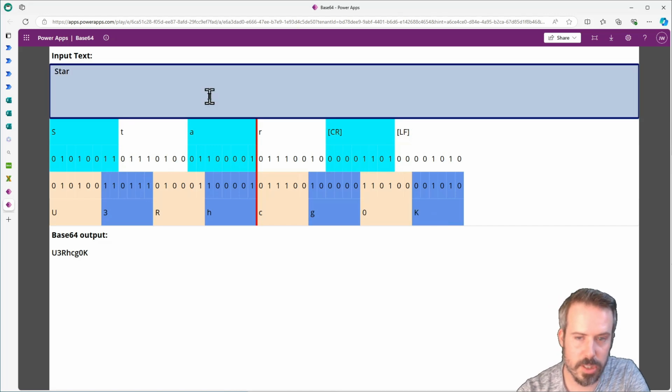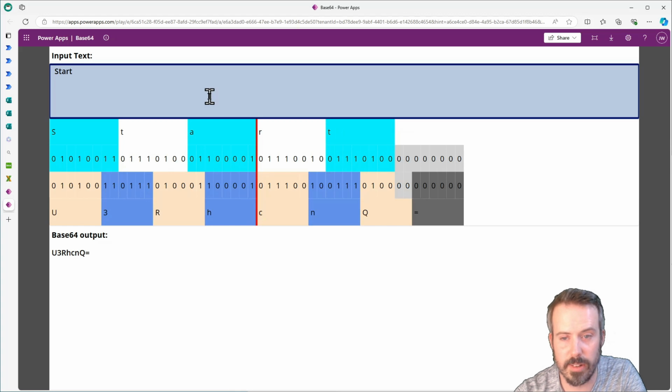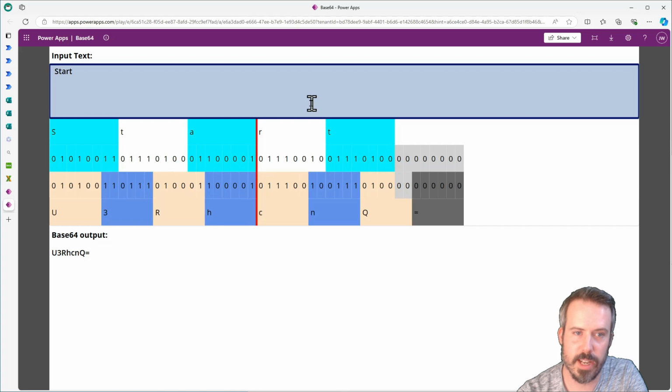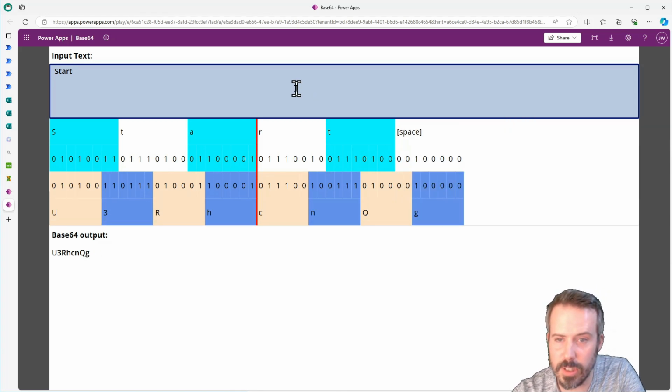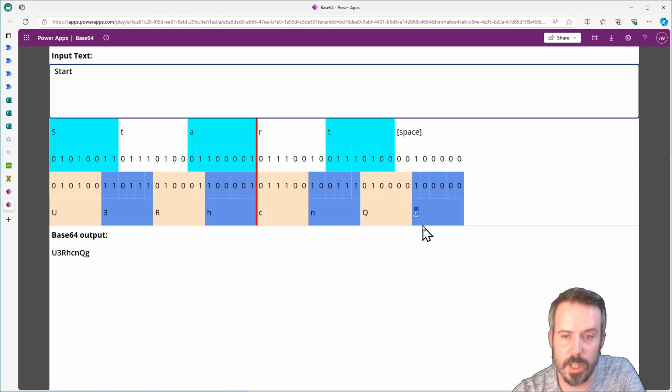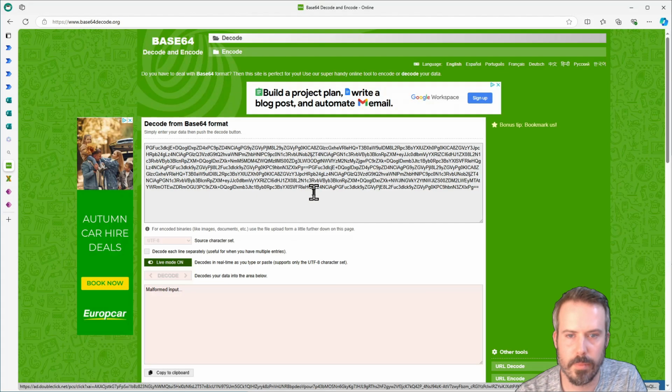If we were to come across a situation where we had a single equals character, we can't put a new line because that would go into the next set of 3 characters. But here we can use the space, because the first 2 binary digits of the space converted into binary are zeros. So again, that doesn't change. Here that's a Q, so if we get rid of the space, that's still a Q. So adding a space, I can achieve that by changing a single equals into a lowercase g, and if I have 2 equals to replace, I can replace it with a 0 and a K.